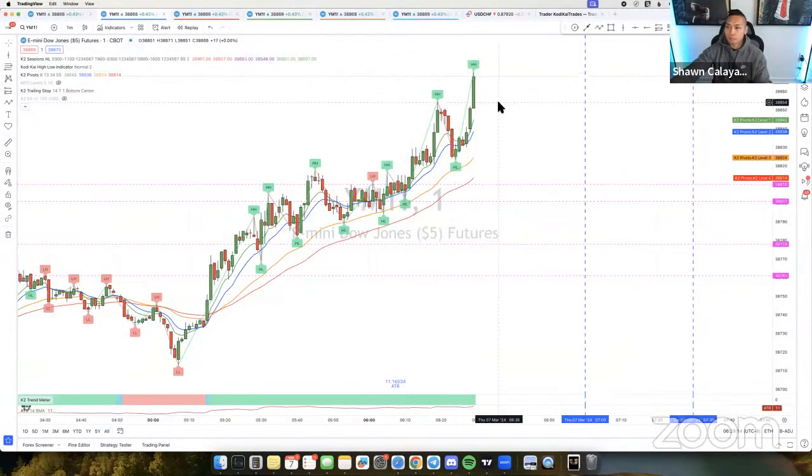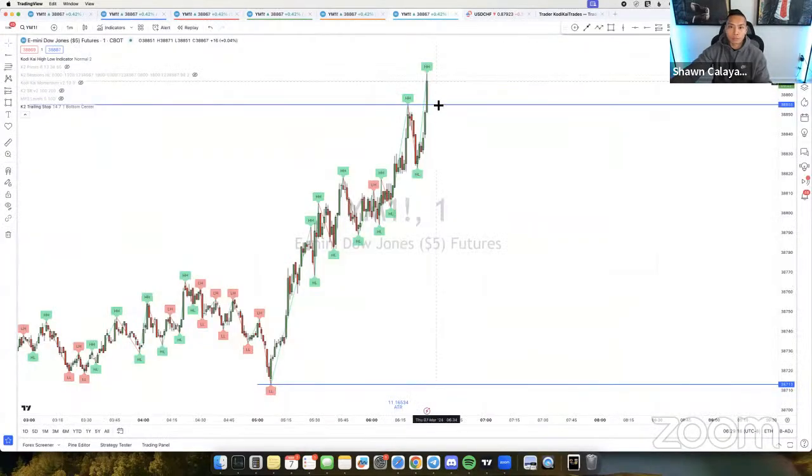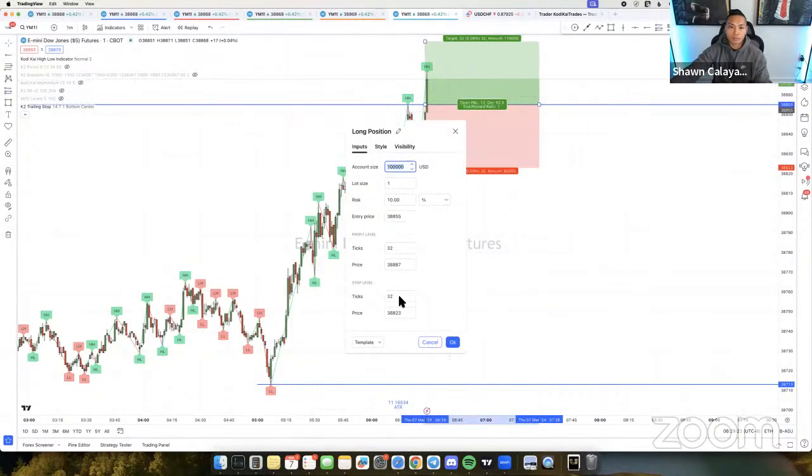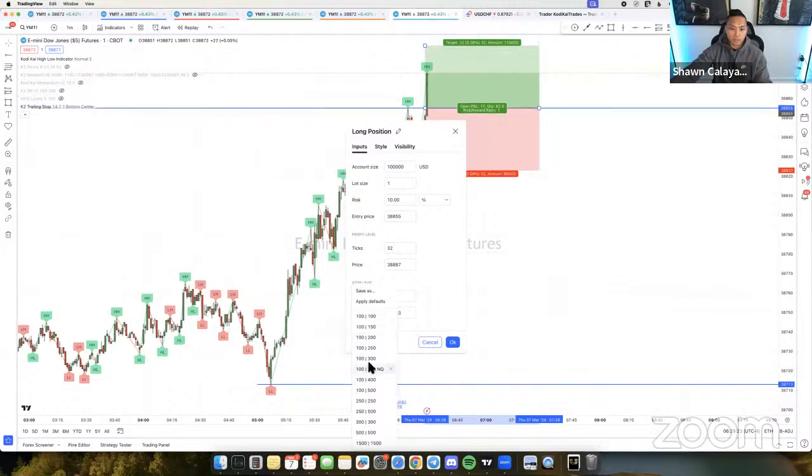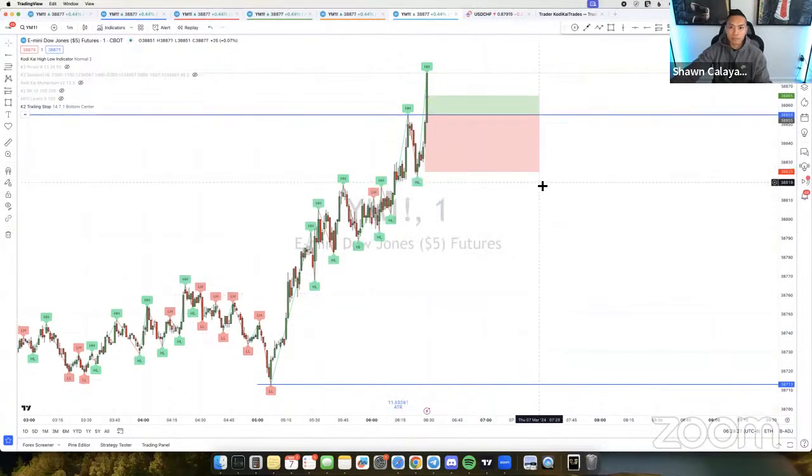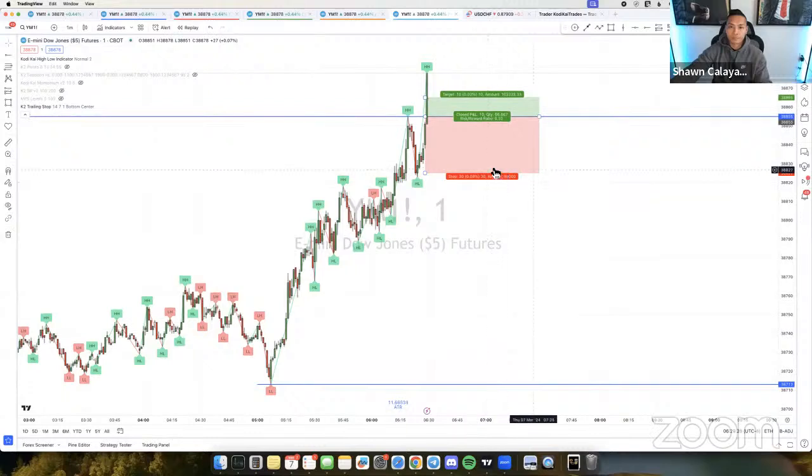So market is about to open in a few moments. Liquidity here just got hit, guys. So I don't know if anybody caught it, but we did identify this pre-market. If you guys got here early enough, you would have identified it and seen it. And there goes liquidity right there, full TP.